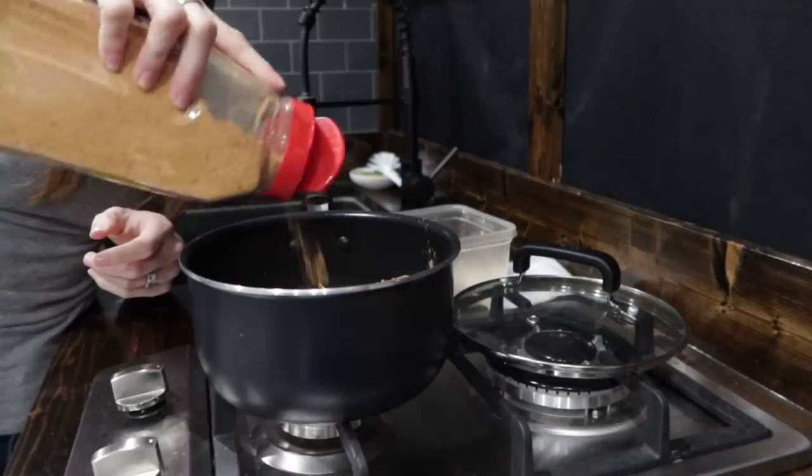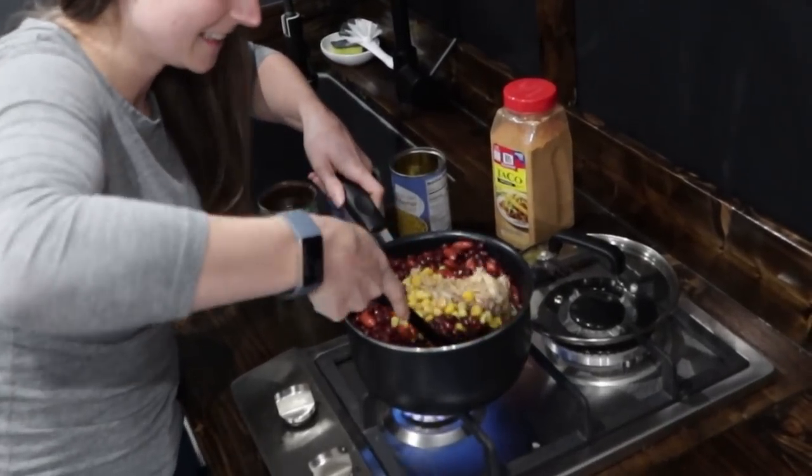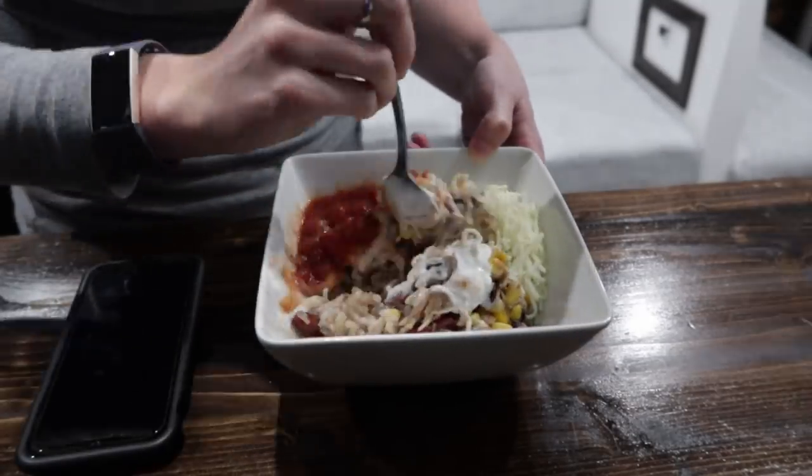We decided to make one of our favorite meals for dinner tonight. We call it chicken taco soup, but over time it's evolved from a soup to more of a burrito bowl kind of thing. We pre-made some chicken a few nights ago in the Instant Pot and we're going to use that to make dinner. The next morning, we've done all our little morning chores - clean the dishes, put away our clothes, stuff like that - and we're going to go try to find a hike near here. It says there are steep mountain grades for the next four miles, so Jimmy's driving this time.